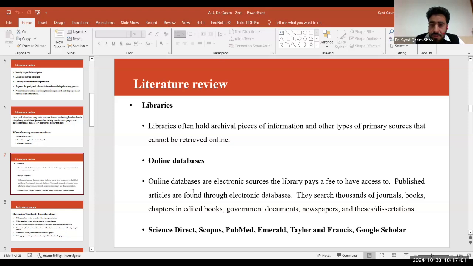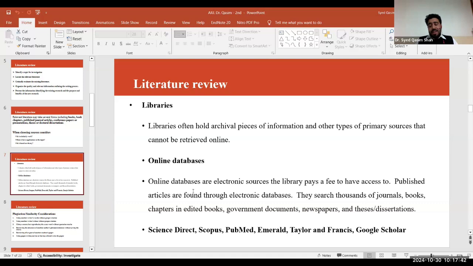If I talk about the major databases that we can use or we must use, that is Science Direct. We all know that Science Direct is a huge database. Millions of research articles, books, and published work are already available. If you go to the Science Direct website, we can get a lot of information, a lot of literature is available over there. Then the second largest database is Scopus. We know that Scopus is a large database, which again publishes millions of journals over there. PubMed, that is particularly for medical based research.